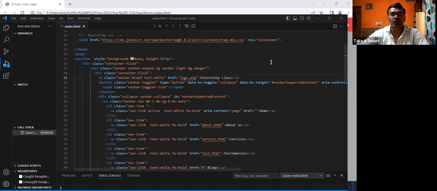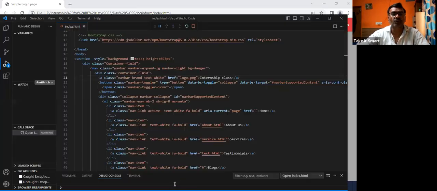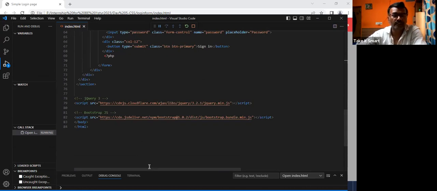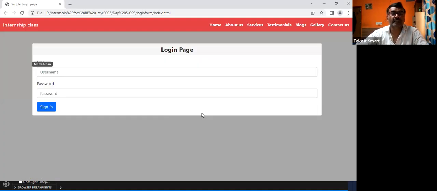So is anyone having a question? We brought it back, and let's change some more things to understand here. So here, this is a nav bar. No reply from anyone. Are you getting it, guys? Are you there?